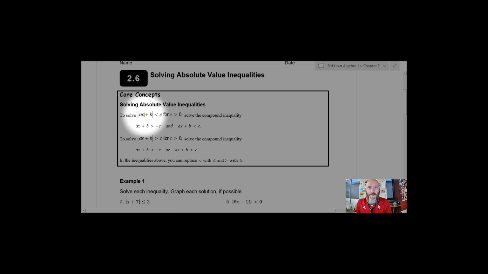Now, when we have two inequalities, those are like compound inequalities because there's more than one. So we need to determine if we have and statements or if we have or statements. So look at this first symbol here. That's a less than symbol. And I like to remember this as a less than, as in it sounds like an and. Less than's like an and. So that's an and statement. So we're going to make an and statement out of these.